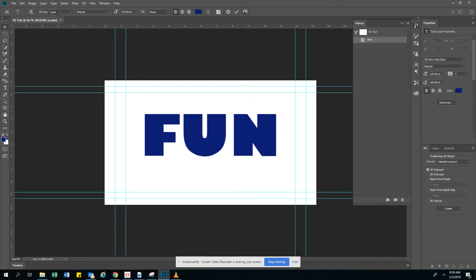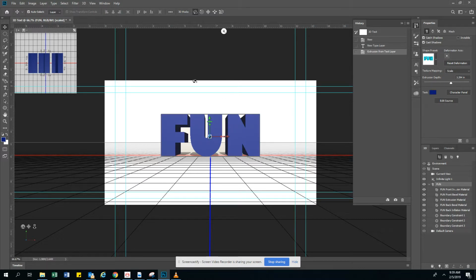When I do that, it's going to process for a minute. Yours might take a little bit longer to process, and it might give you a warning that says, are you sure you want to go into the 3D interface? Just say okay. Notice that right now, there's an x-axis, a y-axis, and a z-axis. And you can't really see all of them, but you can see as I move around, I get different signals. Like that one's the Y.